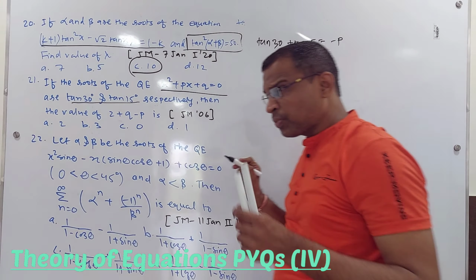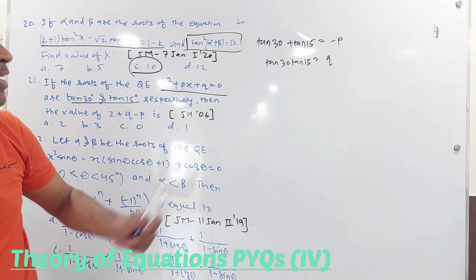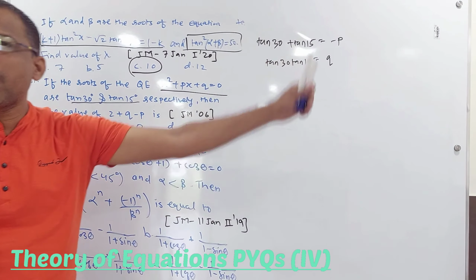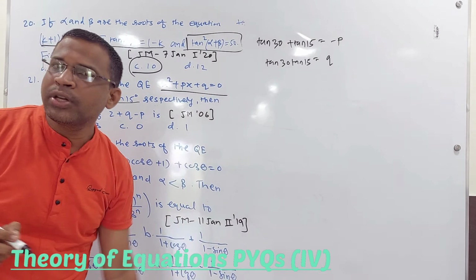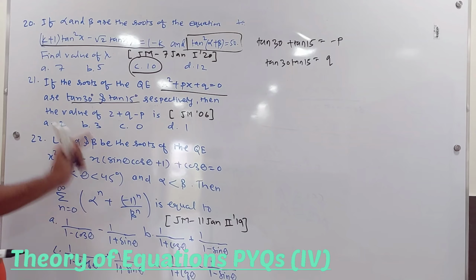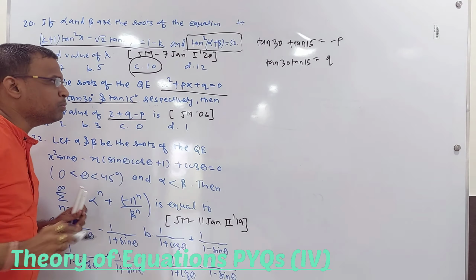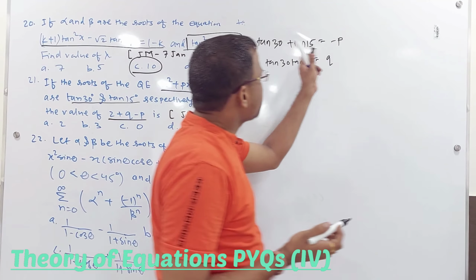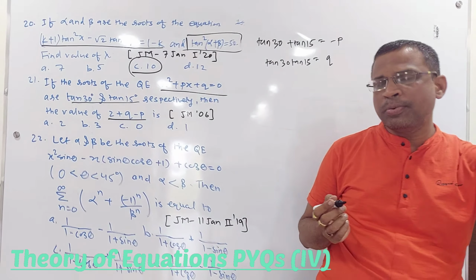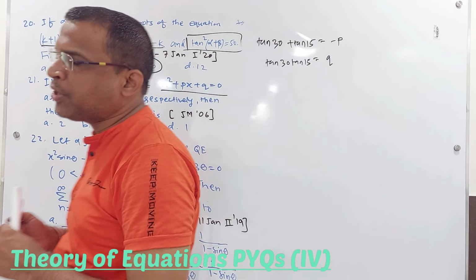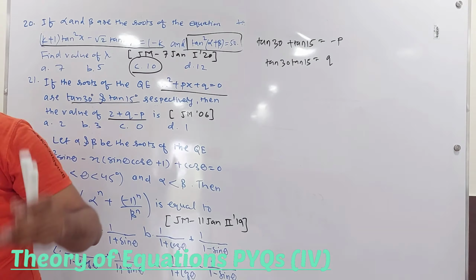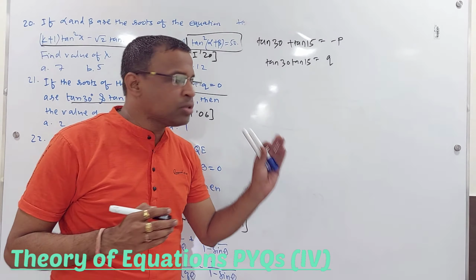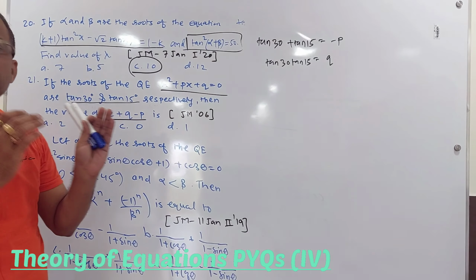Fine. One common mistake students used to do is that they put the value of tan 30, because we have a habit, 1 by root 3. I don't think it is required in this question. Fine. Why? Because the question is something else. 2 plus q minus p. Don't try to put the tan 15 value also, because you guys have been taught that tan 15 can be calculated by using the rule tan 45 minus 30. Little lengthier, so just be firm to the simple steps.